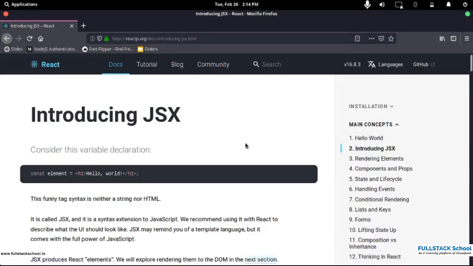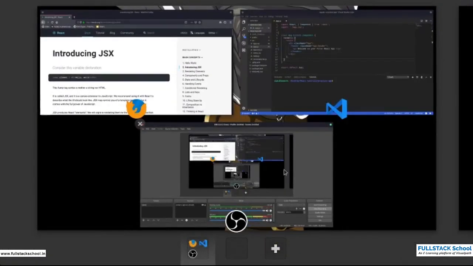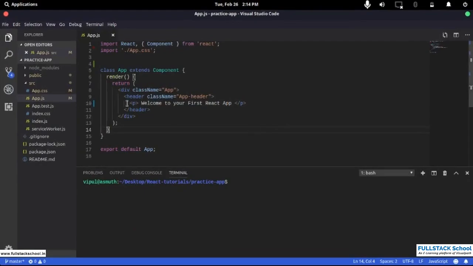Now what is JSX? JSX is this weird looking thing that we saw in our past lectures and past discussion of React, this whole bit, but I waved my hand on details regarding this and told you that this is not actually HTML and this is JSX, but I didn't talk about anything more or anything less about this. I just said this is JSX. I didn't tell you what this is, how this works, and so on. So in today's lecture, I'm going to do all that with you.